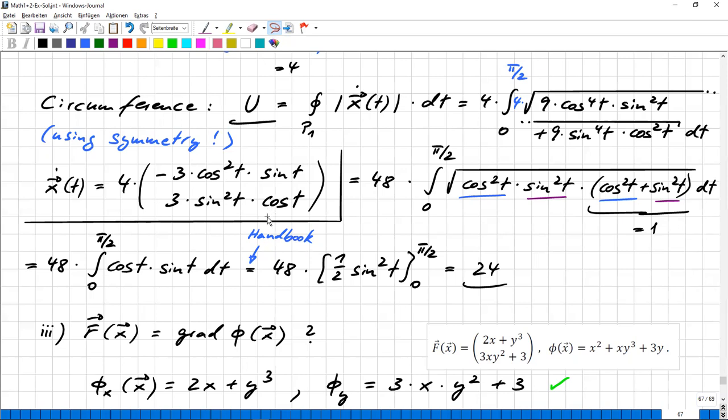Summing up plus the square of this one. And as I said, I'm constructing the squared sum of the components. So the next contribution is plus 9, 3 squared, times sine power 4 of t, yeah? And then times cosine squared of t. So here, under the square root sign, you see the squared sum of the components. And then I take the square root. Why? Because I'm interested in the absolute value of this vector. So that's the usual Euclidean metric, right?